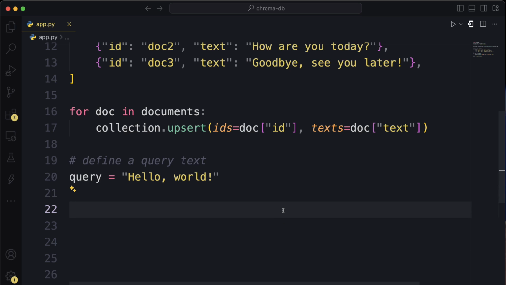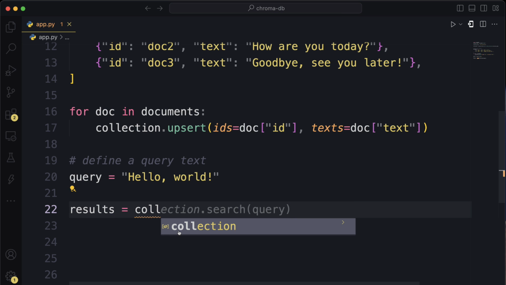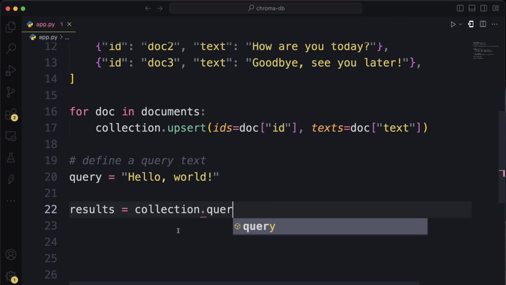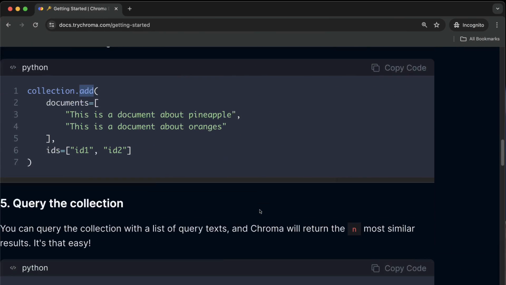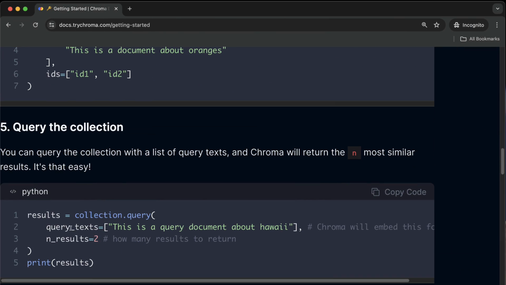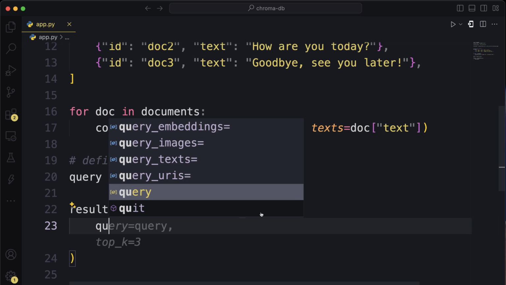Okay, so now let's go ahead and get the results by running the collection query, by passing this query. So I'm going to say results, and I'm going to use the collection and say dot query. That's the method we are going to get. So all of that, again, we can find here, collection.query, and then we can pass a few parameters here. So we have the query text, so we can pass more than just one text, which is what you want to use usually. Inside here, let's go ahead and pass the query.